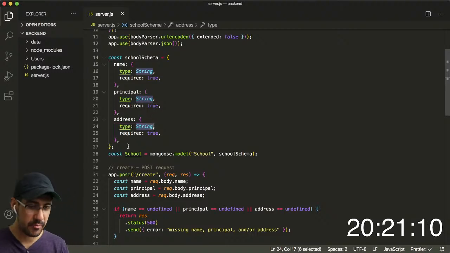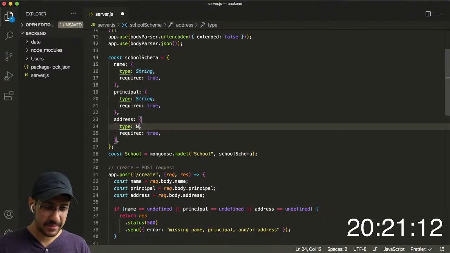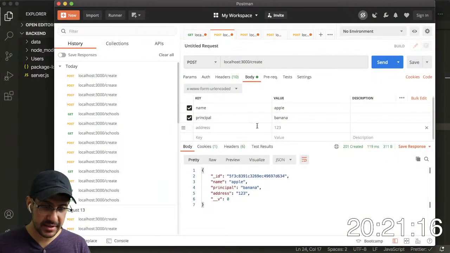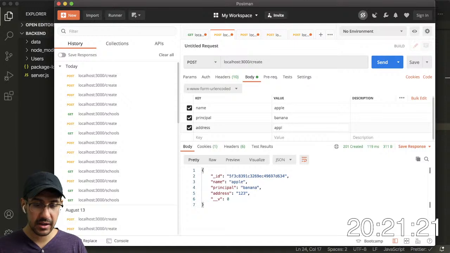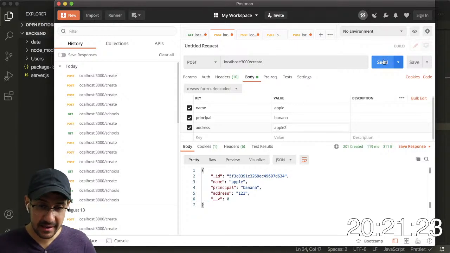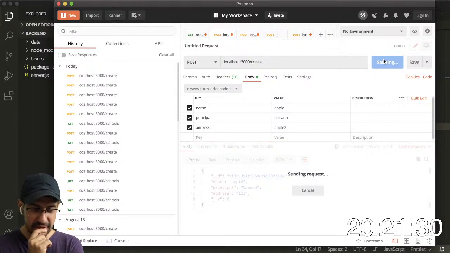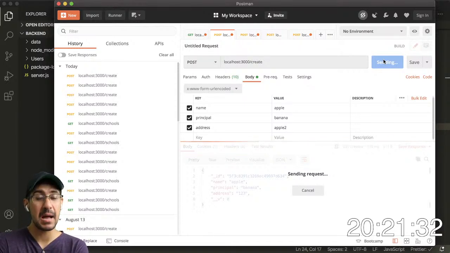Actually, you know what? Let's see if we can break it. Maybe if I make address a number and hit save, and then I try to send in clearly a string, apple 2, let's say. Will it break? Okay, it looks like it's broken. It's just not sending back an error in a timely manner.